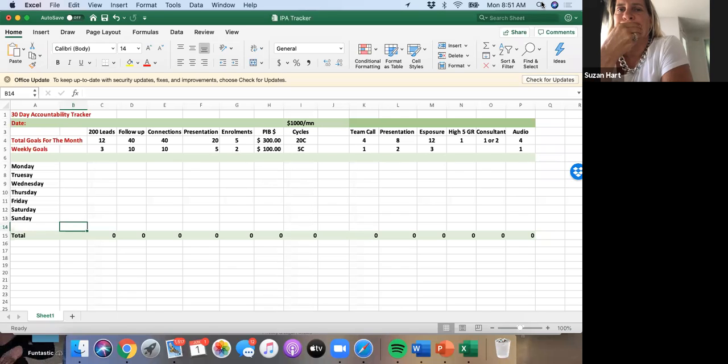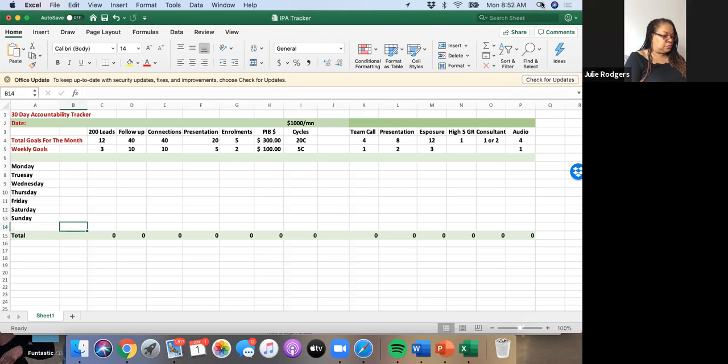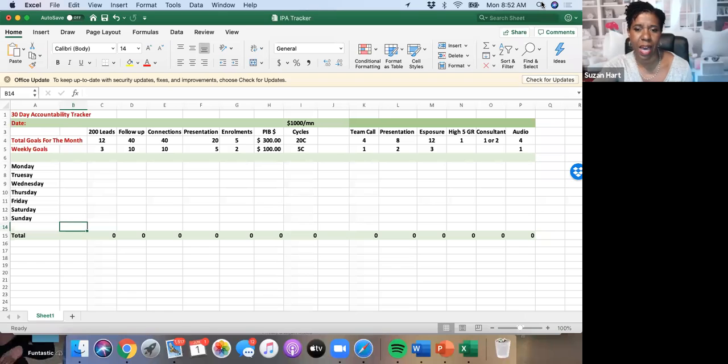And my thing has always been, if I can't see the money, I can't make it. And what I mean by that is if I can't calculate the pathway to the money, it's going to be harder to make. Once you figure out the pathway to the money, it actually gets simpler in your mind because you actually see it.